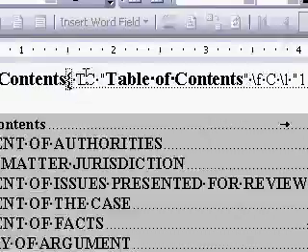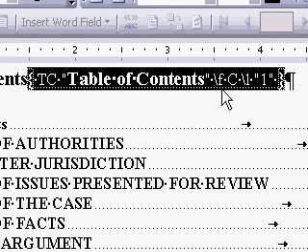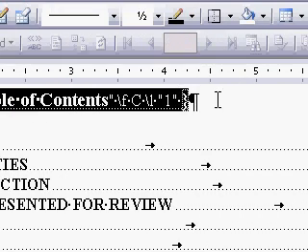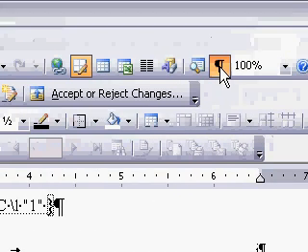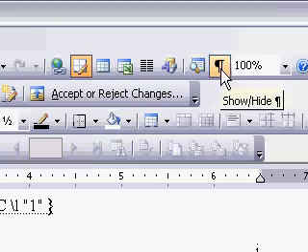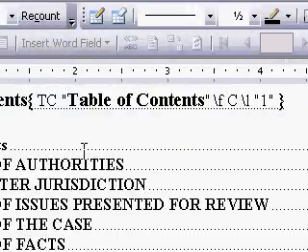Now the next thing, I told you about these words here that keep showing up, and you want to get rid of those. Here's how you do that. You're going to go up to the top. You don't have to highlight it. All right, let's undo that. You're going to go to the top, and you're going to click the Show Hide button. Now scroll down. You'll notice for me, the words are still there.